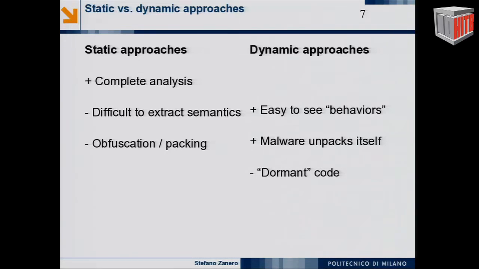The negative part is that, well, you need analysts, a lot of them. You have the difficulty of understanding the semantics, understanding what the assembly code actually does for software that has been actually written in order to be difficult to decompile in many cases. And you have the usage of all the techniques of obfuscation and packing that can be used to hide malicious code and to make it more difficult to automatically or manually analyze it.